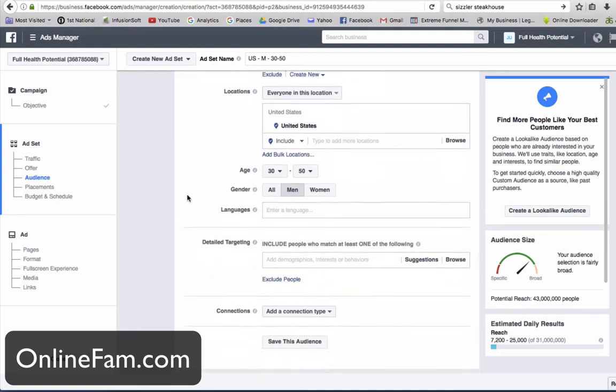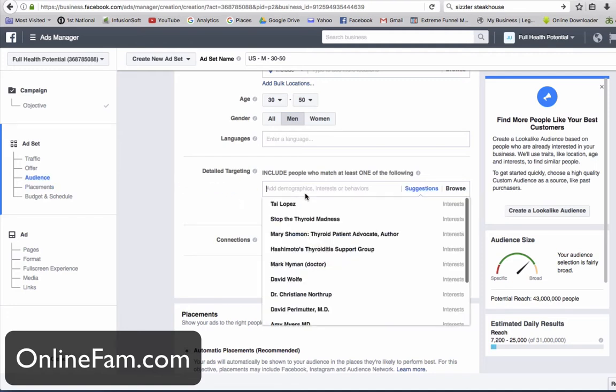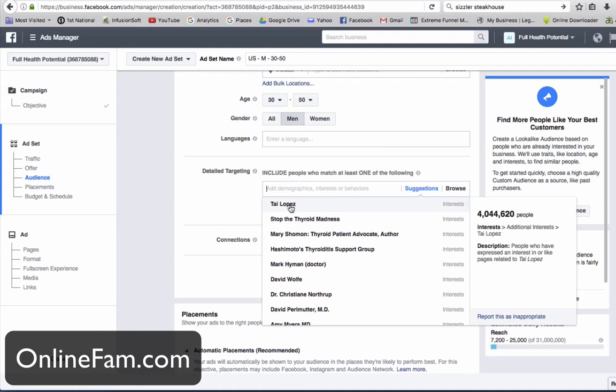All right, so you can come down here as well, and you can click on this as far as the detailed targeting. Okay, so let's click on there. And you're going to see a couple of them. And again, I do different things because I've got a health website, so you can see some of them pop up. But look, here's someone, Ty Lopez, is in that niche of kind of work from home, entrepreneurship, that type of stuff. So that's one.